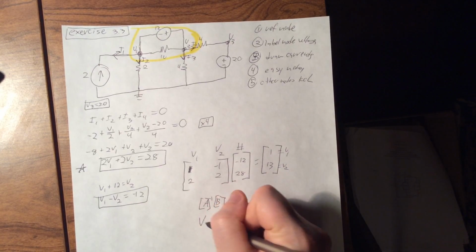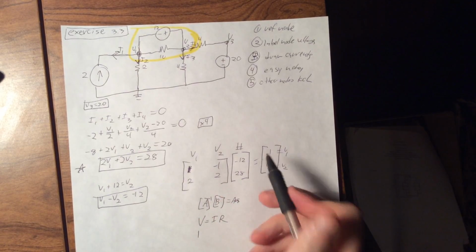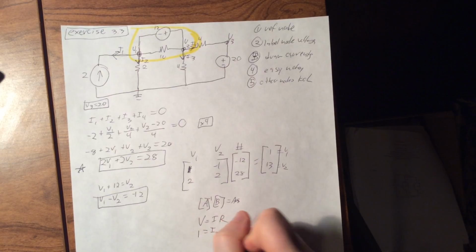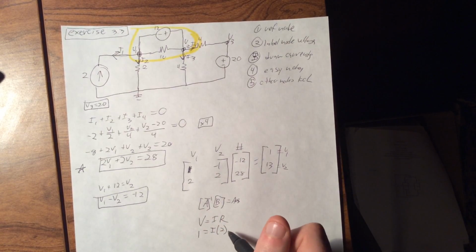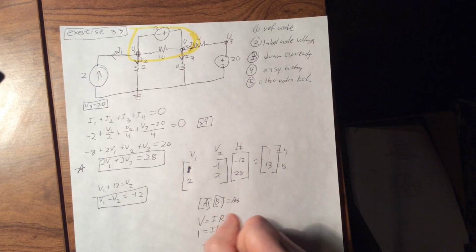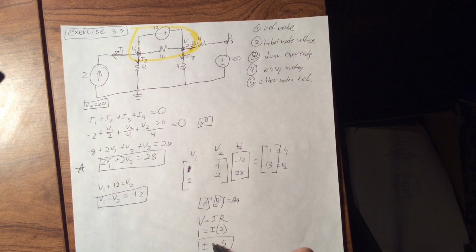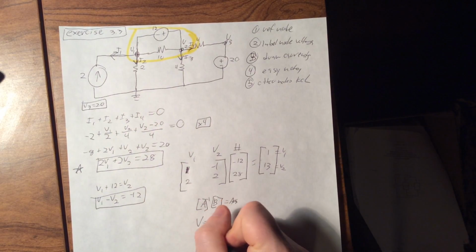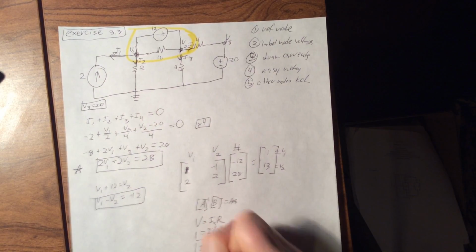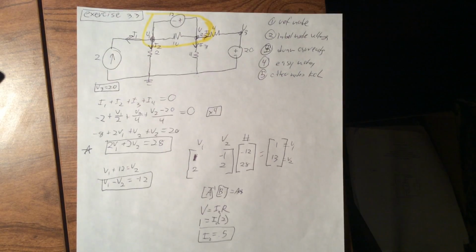Then we're going to do our last part of this, V equals IR. It's going to be 1, because V1 equals I times 2. And that is going to be I equals 0.5. And that I is referring to actually I2 here. Let's just do that. I2 equals 0.5. Make it a little clearer. Cool. Not too bad there. Let's move on to the next one.